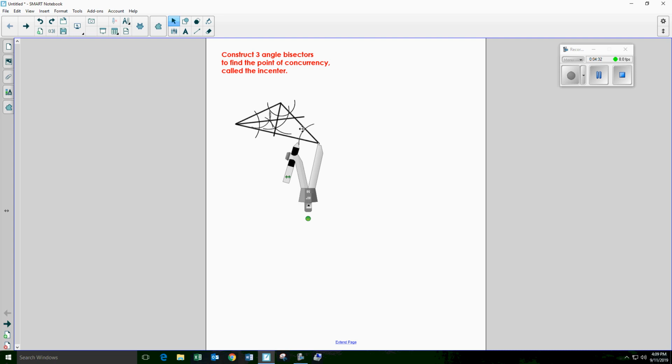So I have my 2 intersection points here, put my pointer on one of them. Again, is it more than halfway? Oh yeah, it's way past it right there. So if I want to, I can move it in. Oops, undo that.